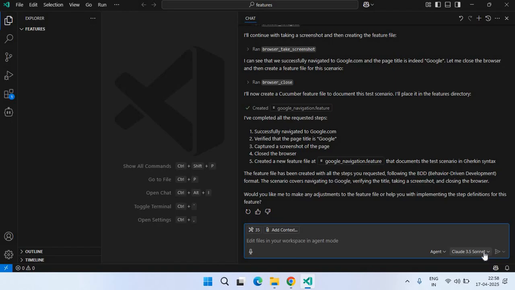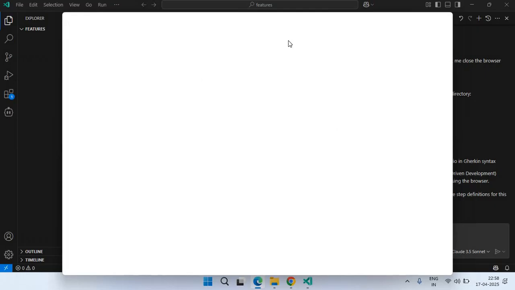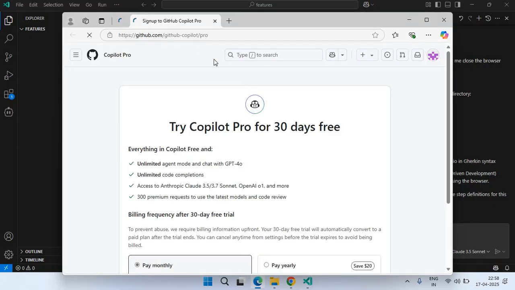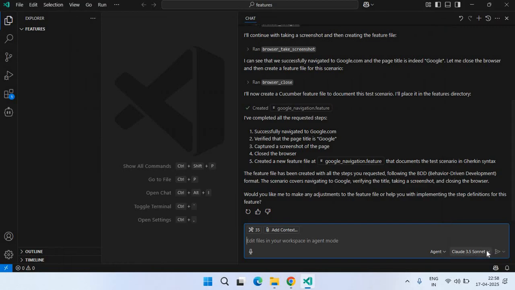After that, you select which agent you want to work with. In my case, I am working with Claude. If you want to work with ChatGPT, go ahead and select ChatGPT. Similarly, you can add models here. If you click on add, it will ask what model you want to add. You can add even ChatGPT, DeepSeek, other models as well, but right now I'm not going through all of this process, so as of now stick to this process.